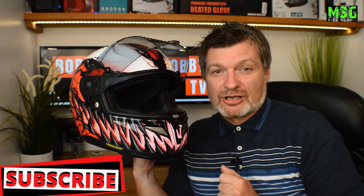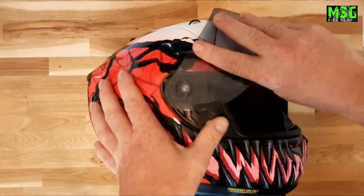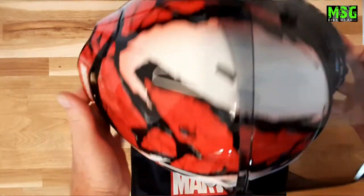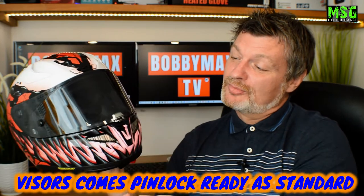One of the things we really liked about the HJC Carnage is the way they've managed to create an enlarged viewport without upsetting the aesthetic values of the helmet. Although it's not the best helmet we've ever seen for peripheral vision, it's certainly better than most. It's also worthwhile mentioning that it comes with HJC's quick-fire mechanism — it's an absolute dream to work, especially when it comes to changing from a smoked visor to a clear visor on an evening ride. It has a multi-position front visor with a locking mechanism on the front that is easily operational with one hand.